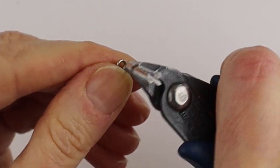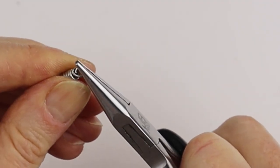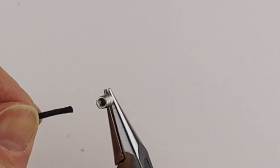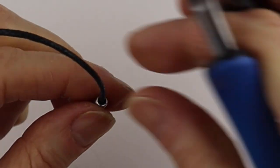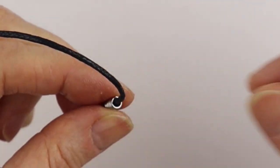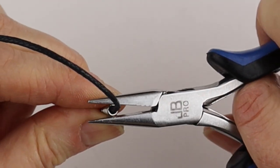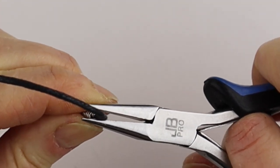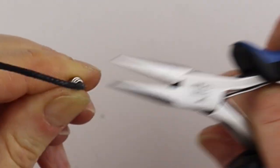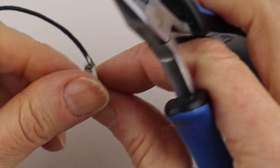As long as you nick it, you can just bend it back and forth and it'll come off. Then take your flat pliers, hold that, and give a flick of the wrist to get it centered. For the other end of the cord, stick it right in — a dab of crazy glue if you want. Pinch the spring so it's in place, give it a half turn, and pinch it two or three more times to make sure it's secure. If you're using leather, be careful not to pinch through it — cotton is much more resistant.